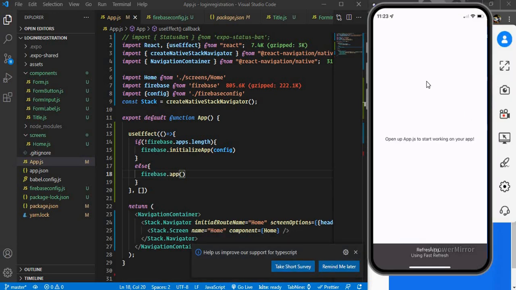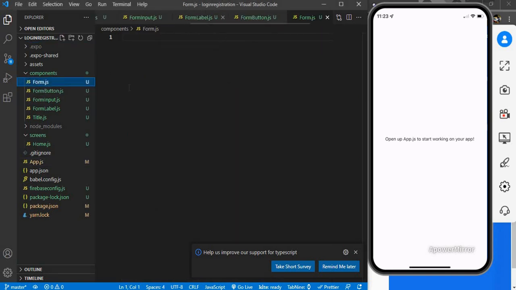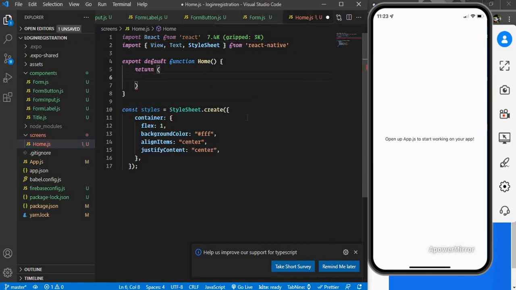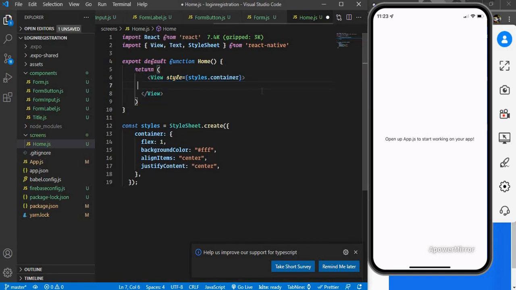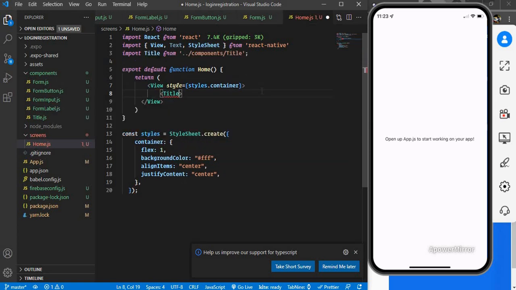Okay, now let's get back to this one over here. So we have our app running, everything is looking good. Now let's go back to the form component. But before that, let's bring that form component on our home screen so that we can see what's happening behind the scene. So here, I'm going to remove all of this, or actually, let's just put a view. And then inside this, I'm going to say title, which we will get. So let's get title, and this will have a text.